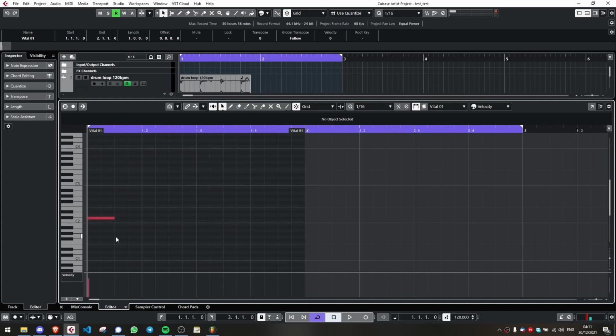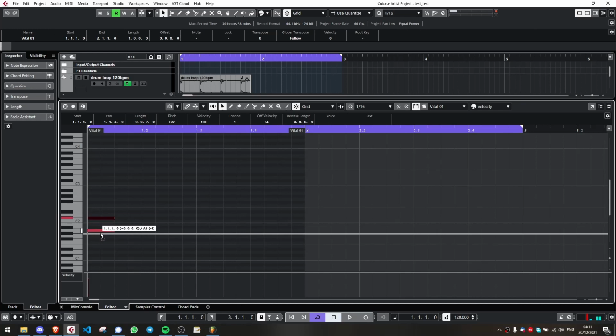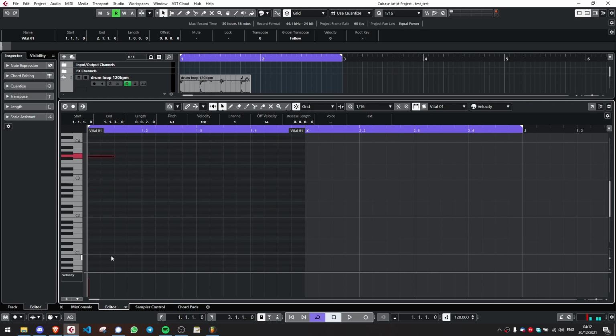If you want to modify the pitch of it, you have to select it, and you can either drag it like this with your arrow tool, but you can also use the keyboard. So if we use the arrow keys without anything else, that will do half step by half step. Now if you press Shift key and use the arrow keys, that will do octave by octave.